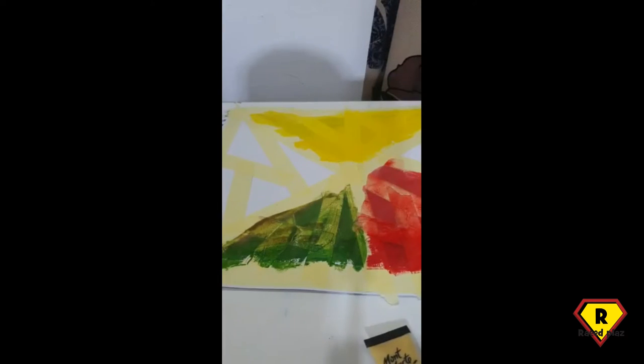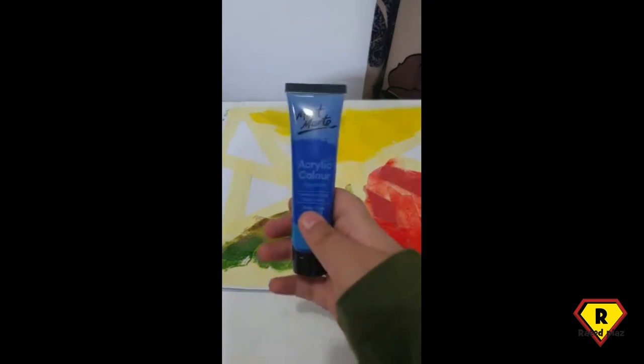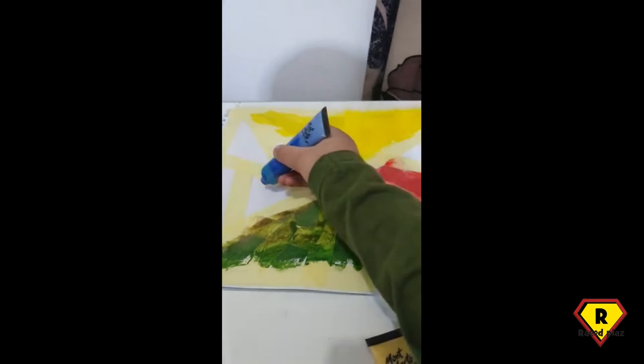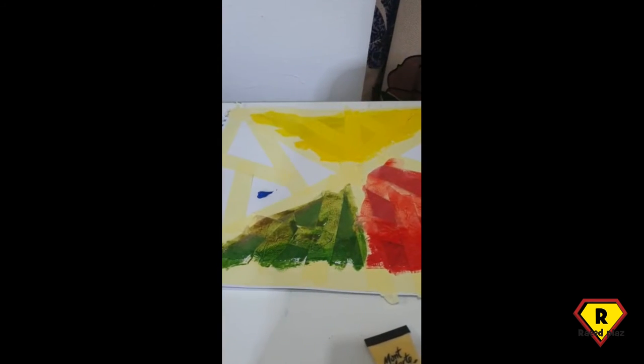Great. Now the colors left are blue and orange. Let me wash this off real quick. Okay, guys, so we have to do blue now, and then we will do orange. Okay, we got our brushes clean now, and we got the color blue. Blue, blue, blue. Literally kind of like blue. Okay, done. Now we will paint it. Hopefully it looks good.